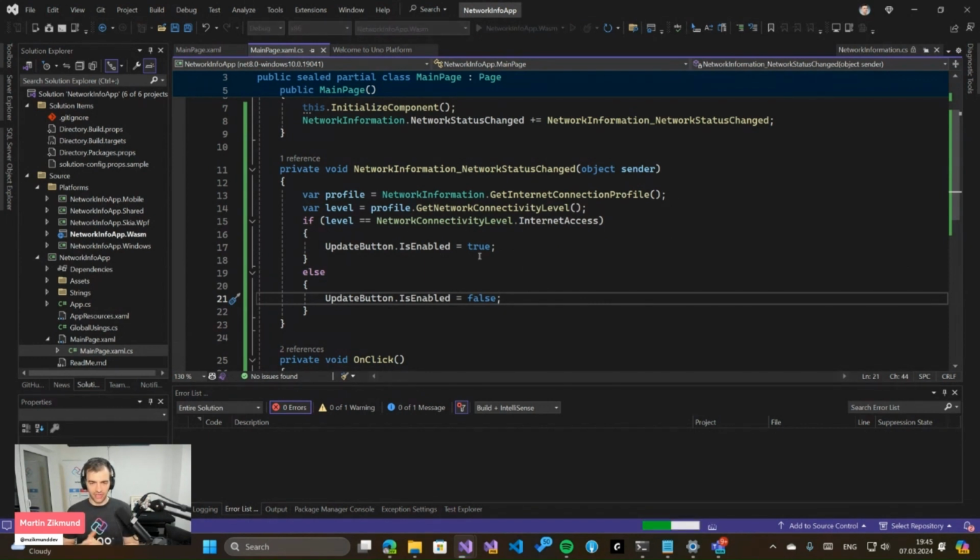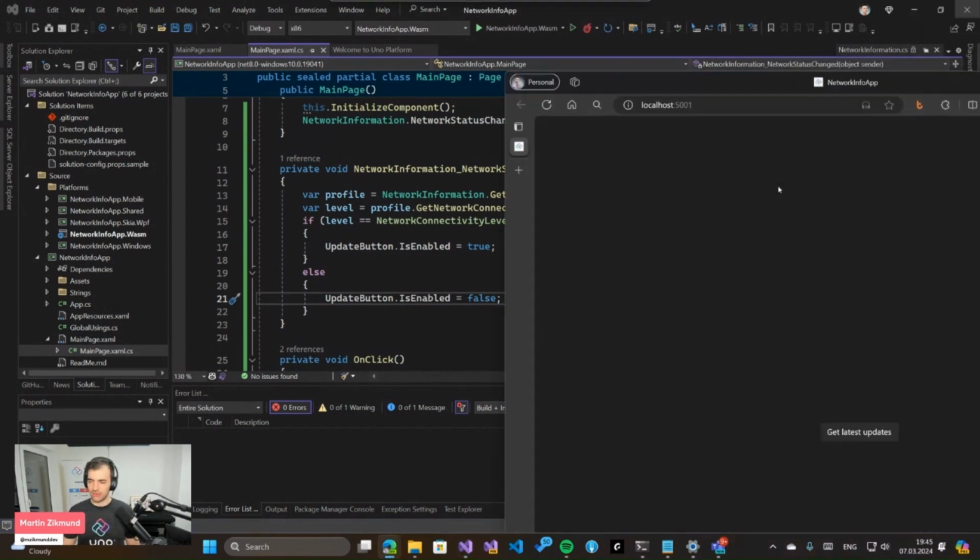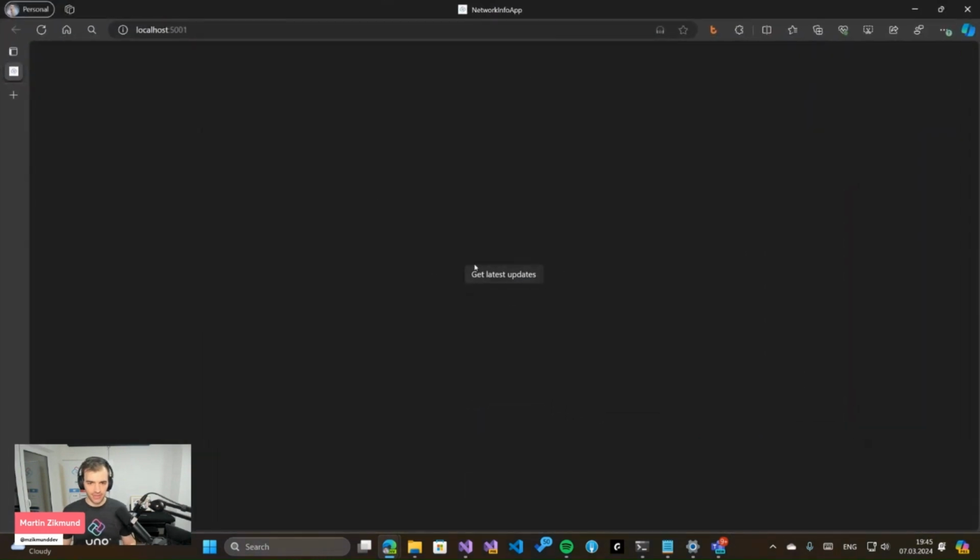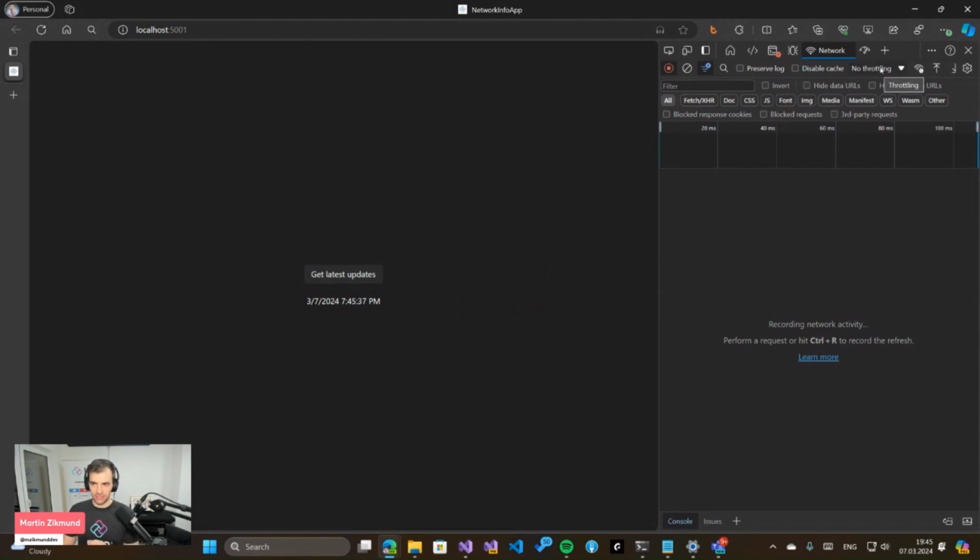And when it starts up, we shouldn't see anything special. It should be just the same application running and the button is still enabled. I can click it. But if I now simulate that I disconnected, you can see the button is now disabled and I cannot click it again because it is not enabled. So the user has clear information that connectivity is gone and there is no way to get the latest updates from the server because the connectivity is not there. You can even show a dialog to let the user know that the connectivity was lost and syncing of their data is not possible, or so on.